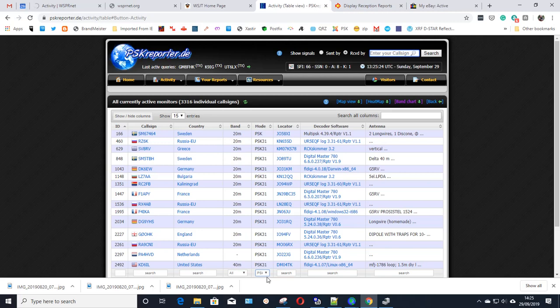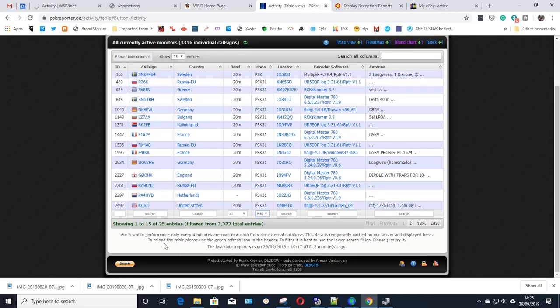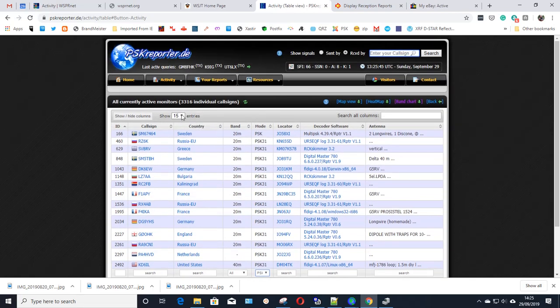It doesn't unfortunately report on WSPR, but it does report on most of the other data modes. You can report on them by just clicking this button here, and it looks like the majority of PSK activities on 20 metres. Not terribly surprising, and currently it's showing me 15 out of 25 entries. You can change the number of entries by changing this box here.